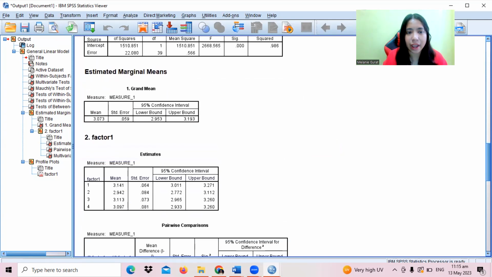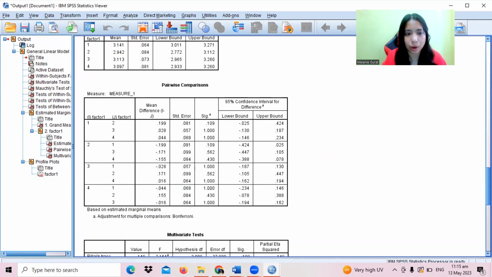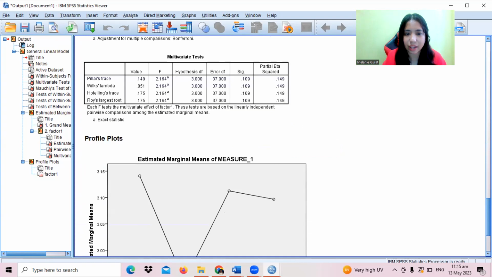In our next video, we will be talking about the interpretation of this. As mentioned in our intro, this is simply how to generate the tables that are needed. These are all the tables that we can use.